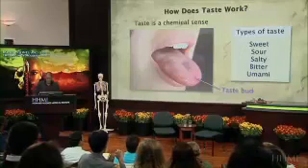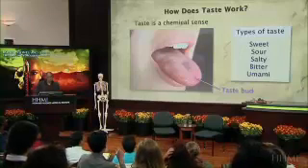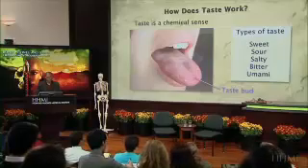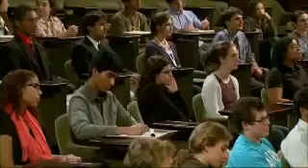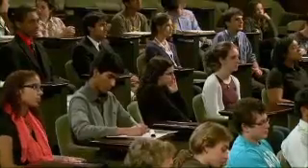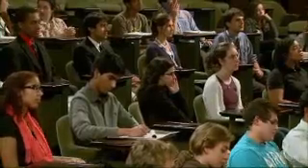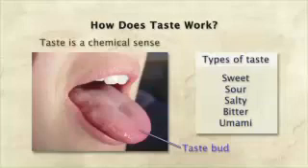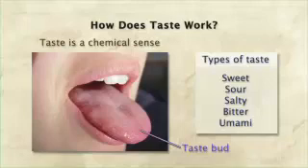Hello, everyone. Taste perception starts on the tongue and soft palate, where specific chemicals in foods and drinks interact with taste receptors found on the taste receptor cell. Now, taste receptor cells are grouped together to form taste buds across the surface of the tongue. And each cell within the taste bud has the ability of responding to one of the 5 elemental tastes, namely sweet, sour, salty, bitter, and umami.